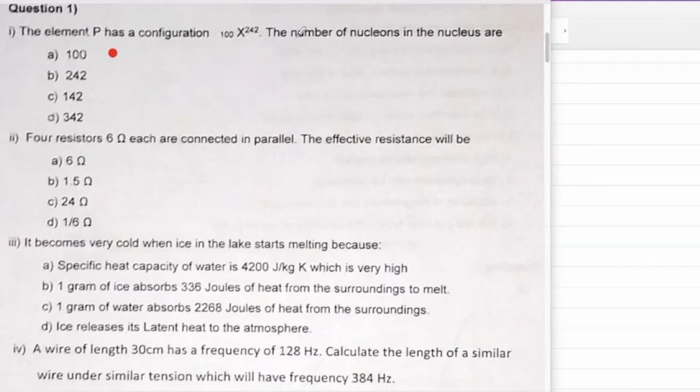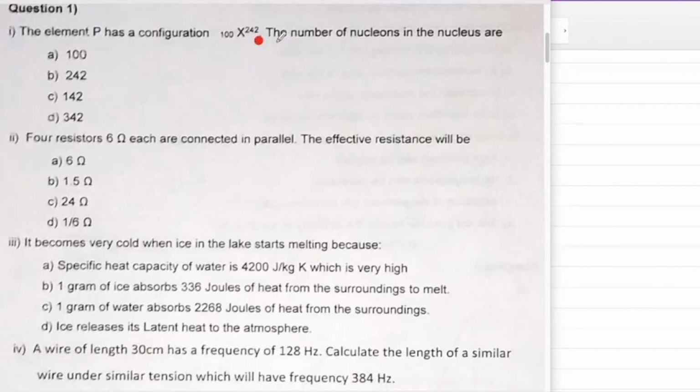This is the sample paper 2 of ICSE Physics Class 10 Semester 2 exam. It is a paper of a reputed ICSE school and we are going to solve this paper. So let us start with Section A, which is of 10 marks. As you know, it contains 10 marks of MCQ questions.